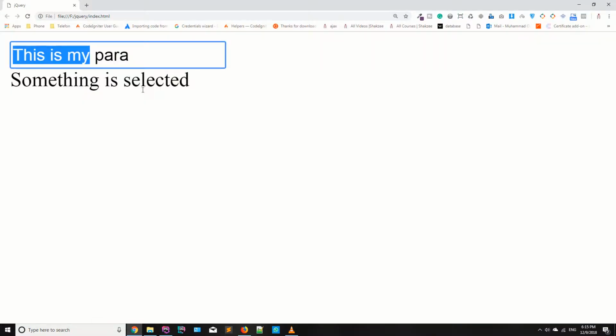First of all, if you are designing a system where your user can select something, you are going to fetch that selected item or that selected paragraph or something else. So you are going to save this selected item or text area inside your database, or you can also show that selected content on the page. So I think this is enough for today.